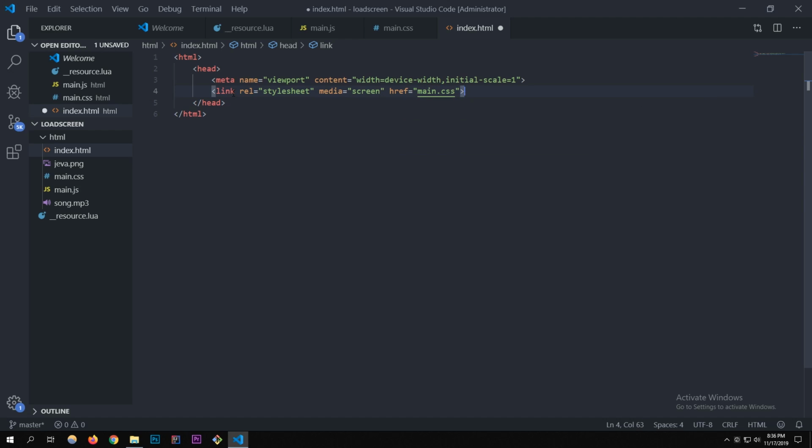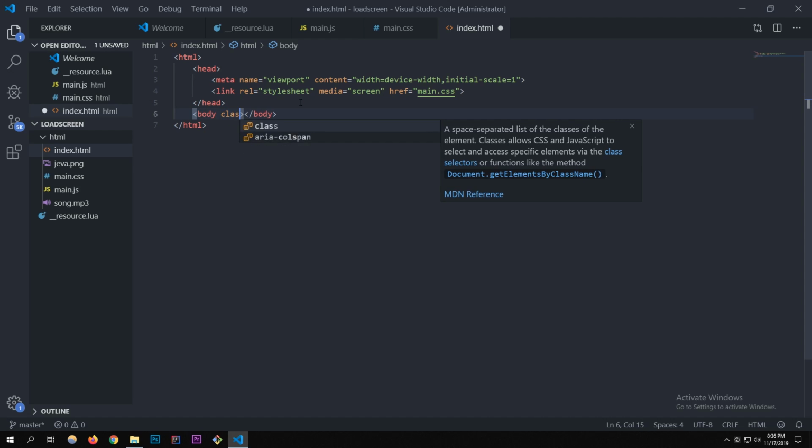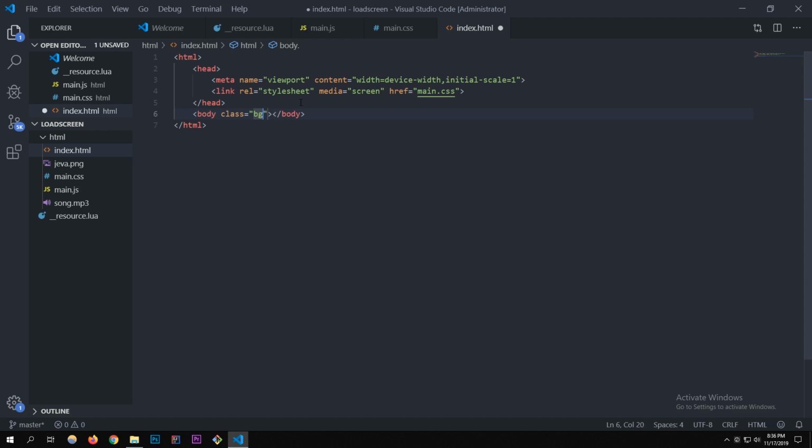Okay, so we linked our main.css to this HTML file, and now we're gonna have body tags with the class of background. I'll show you what we're gonna do with that class right now.